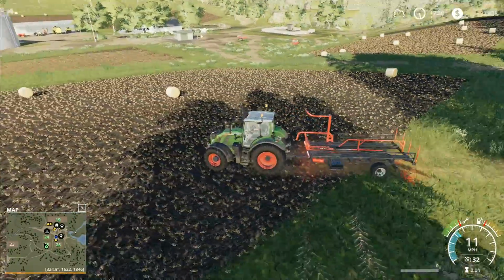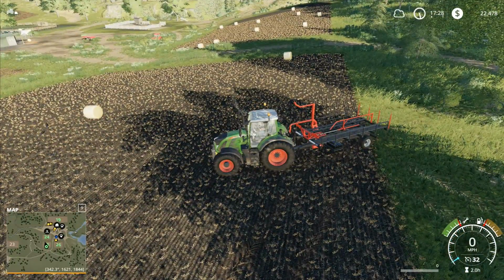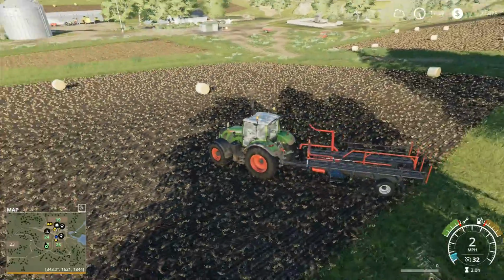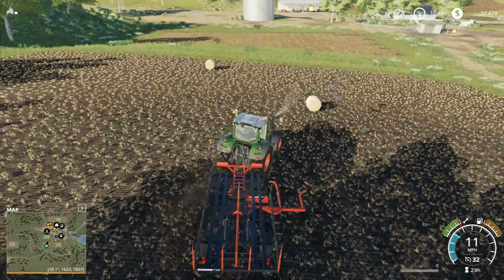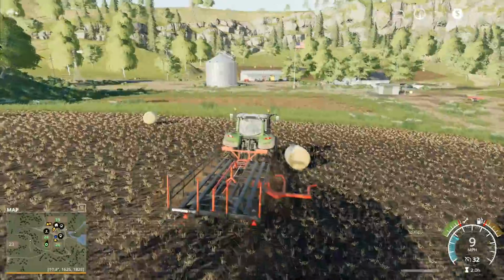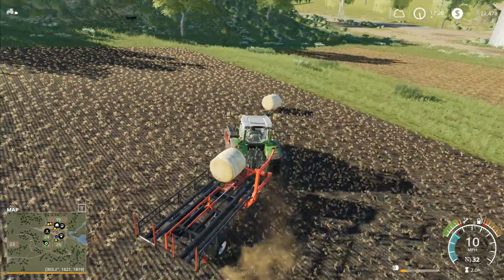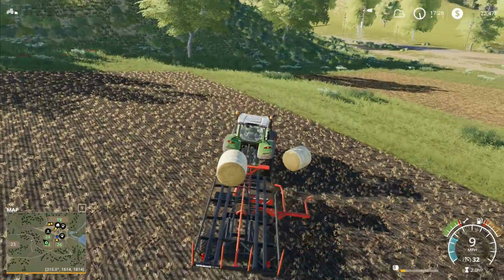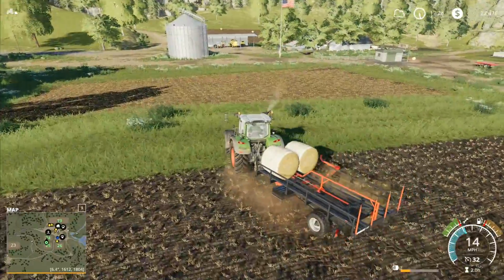So that being said, we're not going to need loads of straw at the moment if we've just got the sheep. Because the sheep don't need straw. And we've got a few straw bales down the bottom for the horses. Which means that we can sell most of this for a bit of profit.